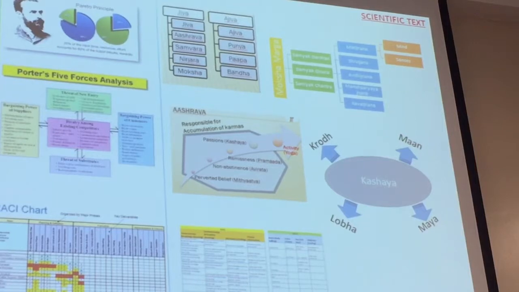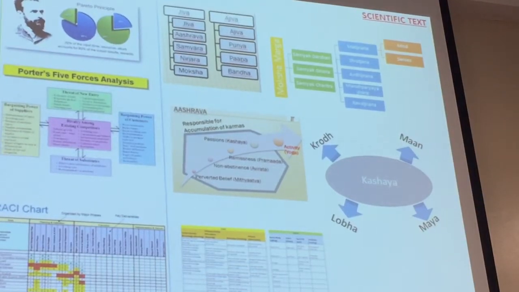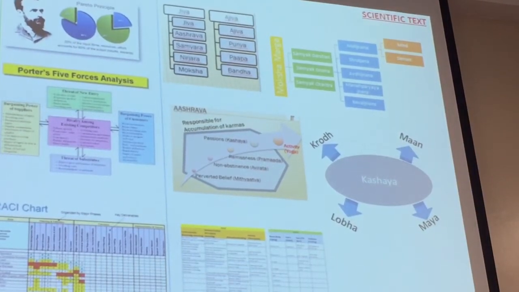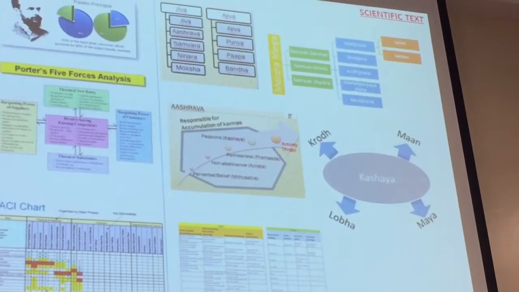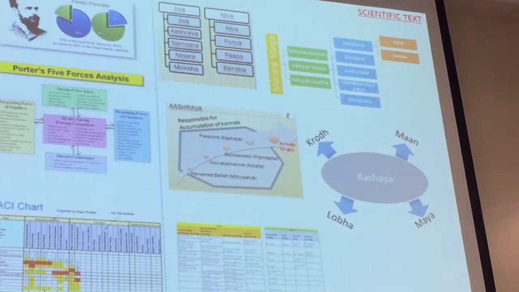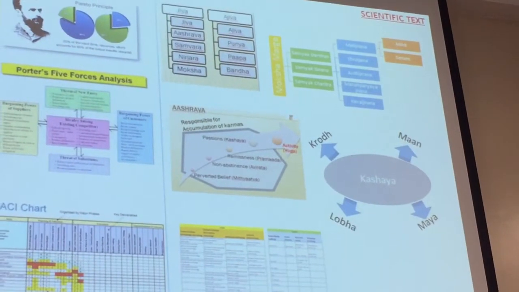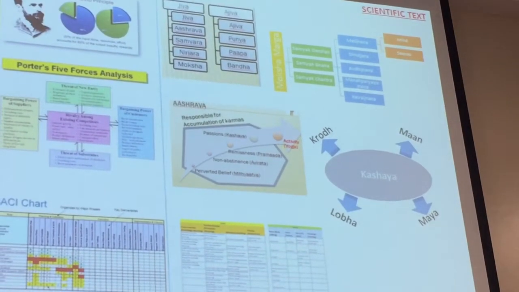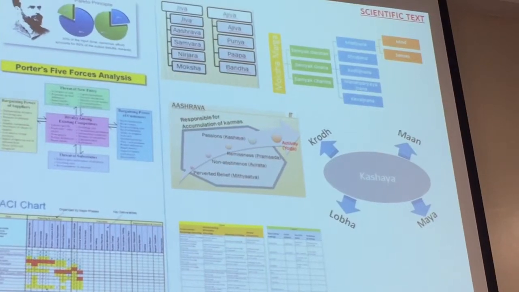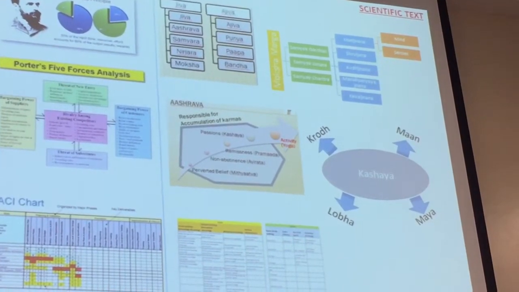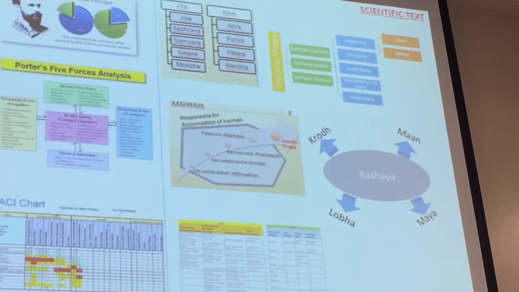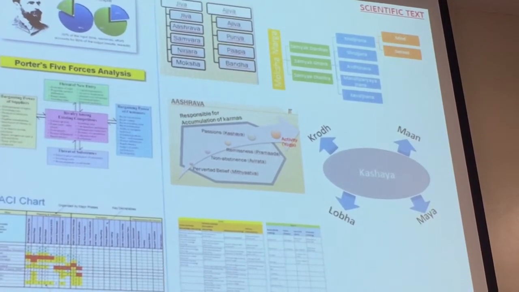Similar to the PEST analysis, if you look at Kashais, we've got many Kashais, many passions, many vices. But he says, if you focus on these 4 of them, even like Pareto, if you focus on these 4 main Kashais, you almost achieve 80% of your objective. So you can say, these are all the different vices I've got, but let's focus on the key ones here.